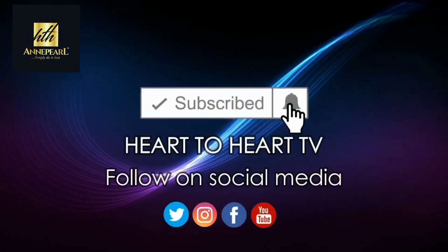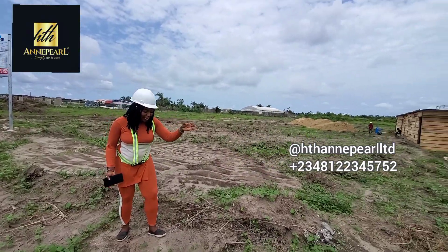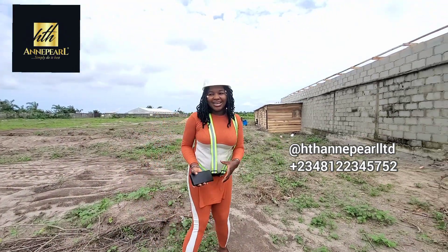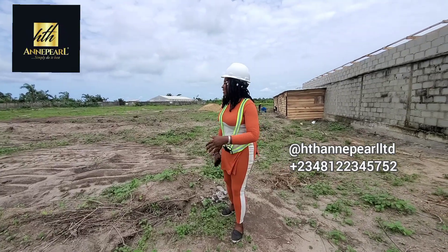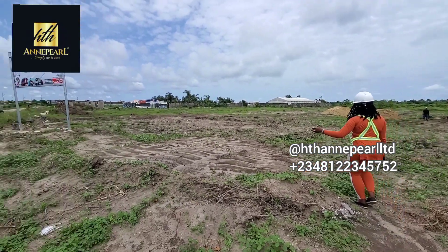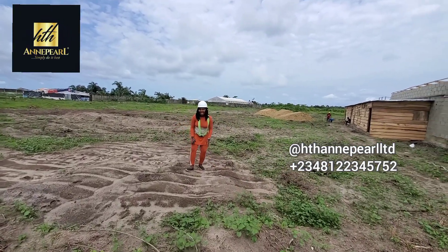I've come to another lovely apartment — a maisonette and penthouse within Ajah Aziz. I don't know what you need within Ajah Aziz, but guess what? This is another new project. Like you all know, I would not come to a project I don't know very well. This is a newly launched project.